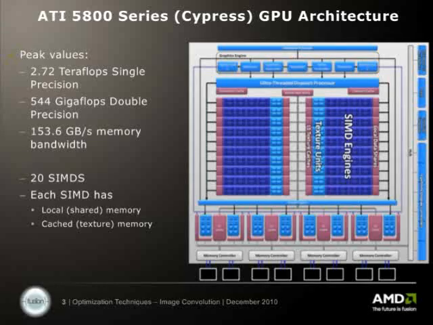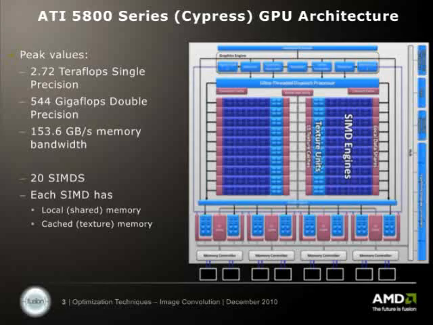So let's talk about the 5870, the Cypress, right? So the Cypress has 20 SIMDs, and I'm assuming you know what a SIMD is. The SIMD is a single instruction multiple data unit. So each of those 20 SIMDs can work independently. That is, they will be executing different instructions. But each SIMD will execute just one instruction per clock cycle. It'll have one instruction, but it'll apply the same instruction on many different data. That's the definition of a SIMD, right?